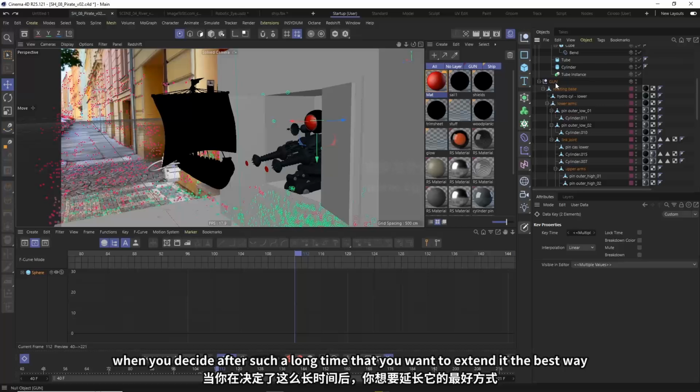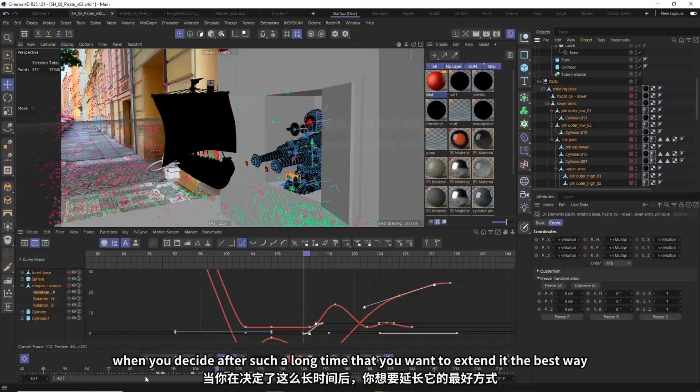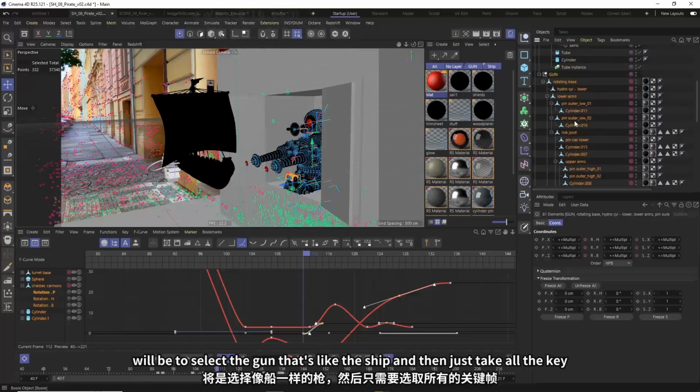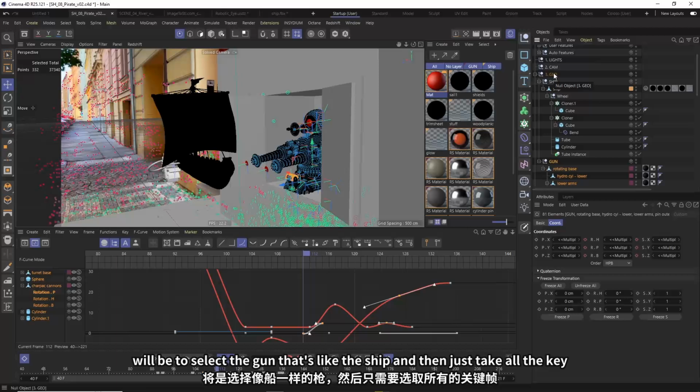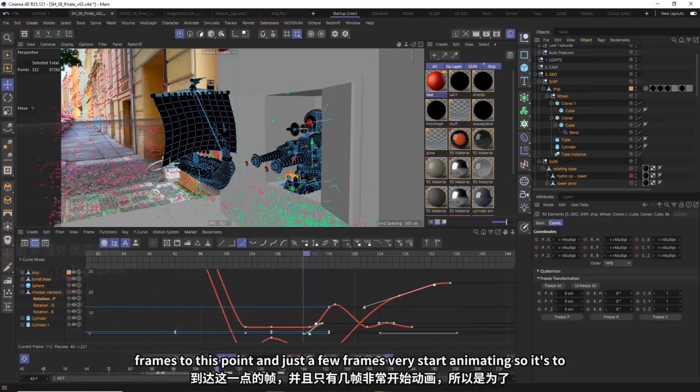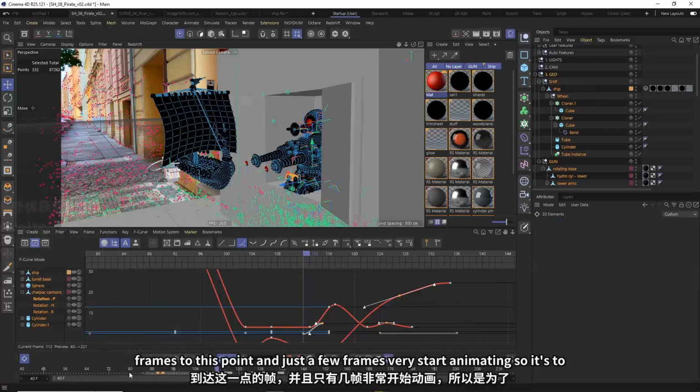So now when you decide after such a long time that you want to extend it, the best way will be to select the gun, select the shape, and then just take all the keyframes to this point.